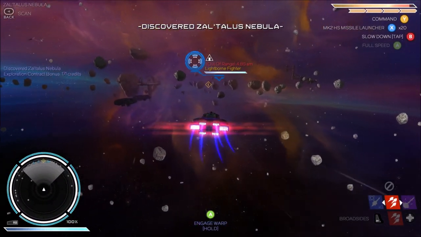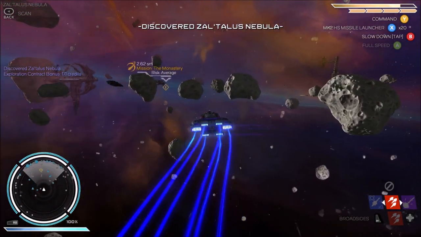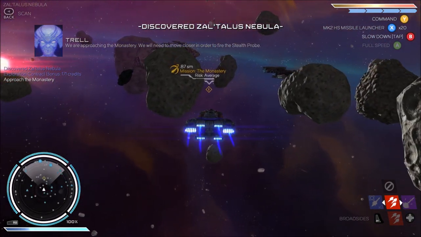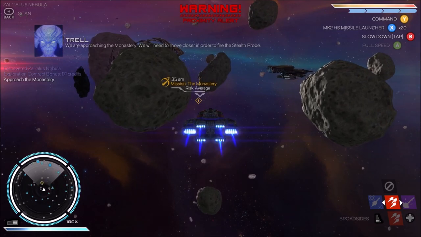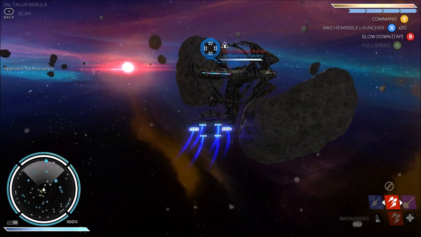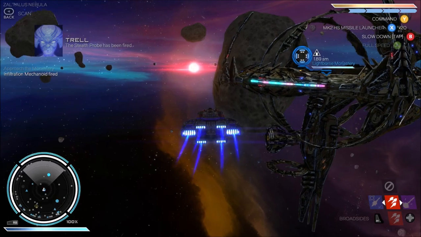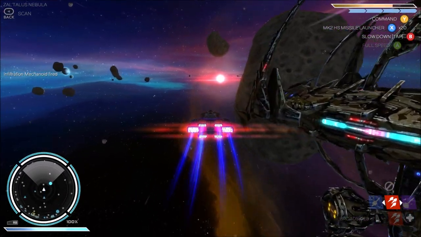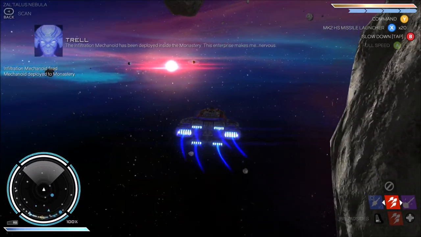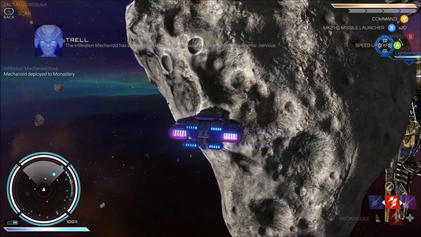Here we go. I've got all turrets set to exiting sublight. We are approaching the monastery. We will need to move closer in order to fire the stealth probe. Nebula interference detected. Oh, there it is. The stealth probe has been fired. All right, we're just gonna hang out over here. The infiltration mechanoid has been deployed inside the monastery. This enterprise makes me nervous.